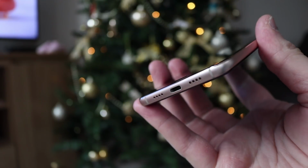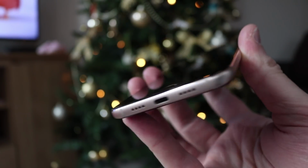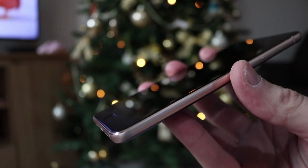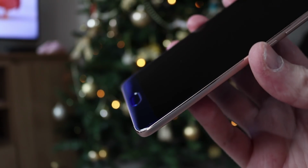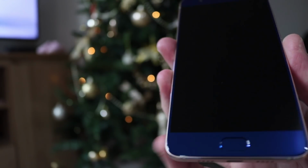You also have this beautiful metal frame around the body to complete the whole phone, and it is certainly solid. It is a solid and well built phone, looks really nice and definitely lives up to the price tag.